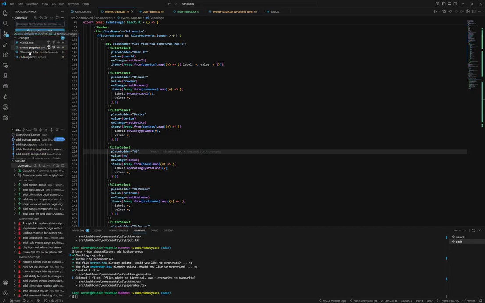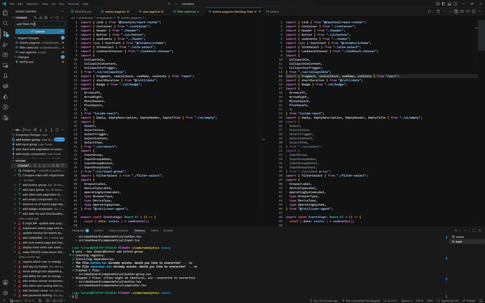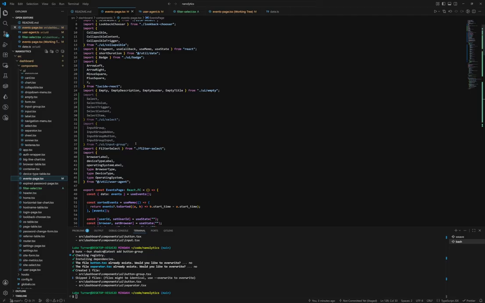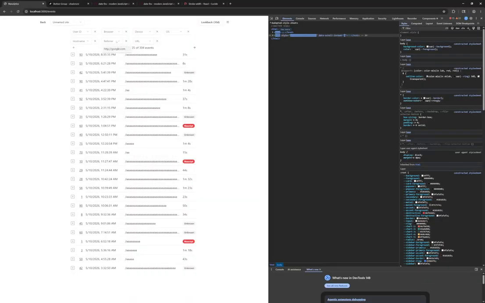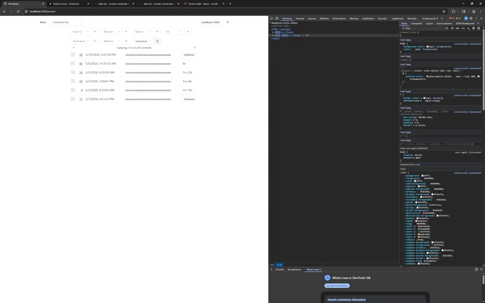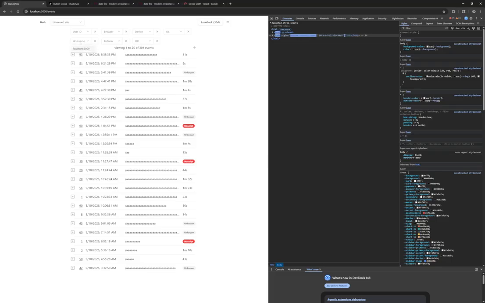So let's actually commit this first though. I just noticed we have a bunch of unused imports we can get rid of. Yeah, seems to be working.